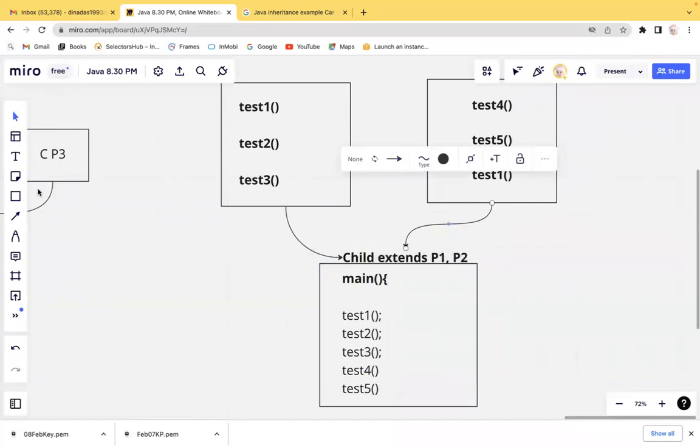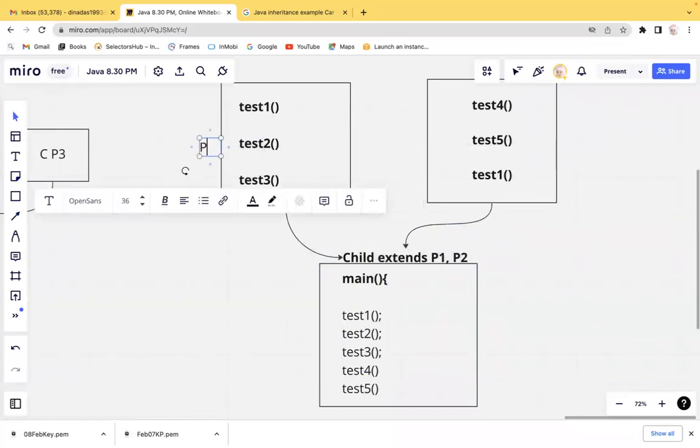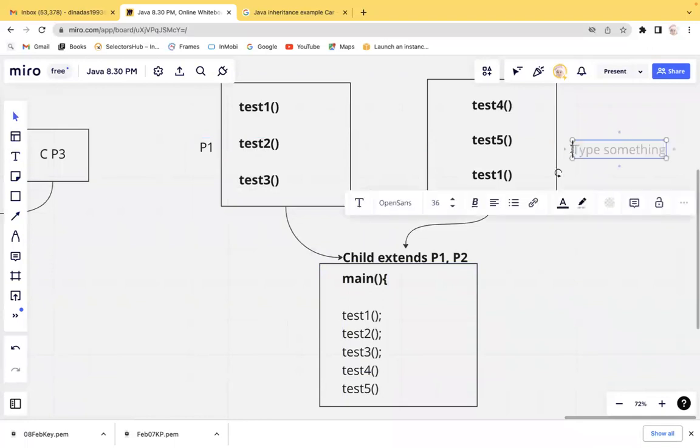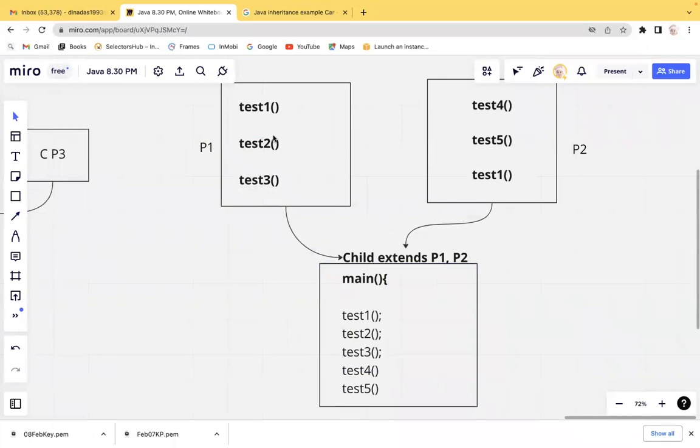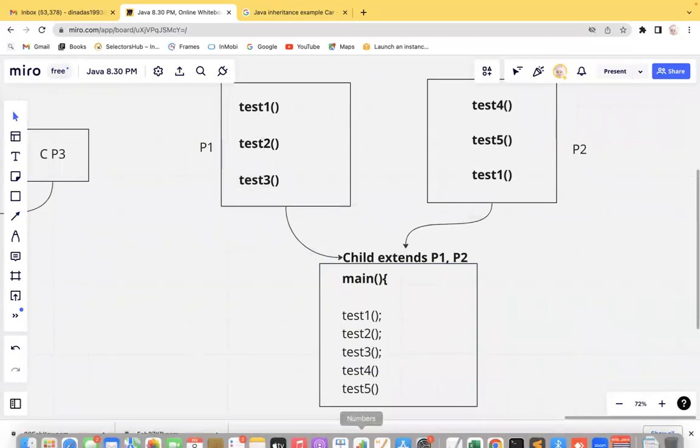This is my parent 1 and this is my parent 2. There are two classes, parent 1 and parent 2, and we have one child class. You are calling test1, test2, test3, test4, test5.